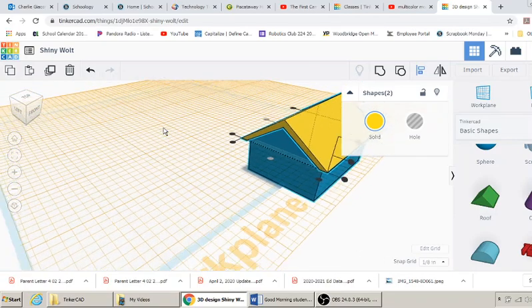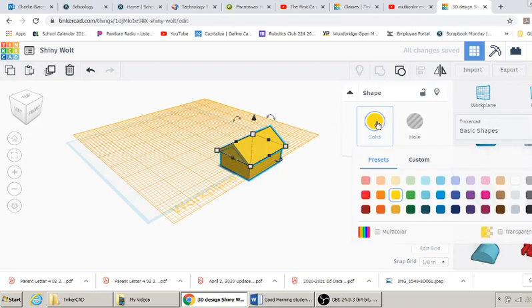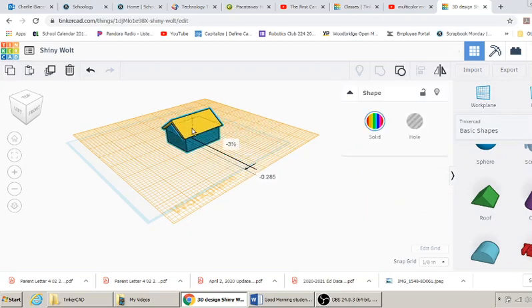And now we're going to group those together. But we want to keep our two different unique colors, yellow and blue. So I first group it together, like so. Then I grab the color tool, and down here you have this multicolor button. When I click that, it goes back to the two original colors, the yellow roof and the blue. And then look, I could grab the yellow, and they're grouped together because I could move those together.